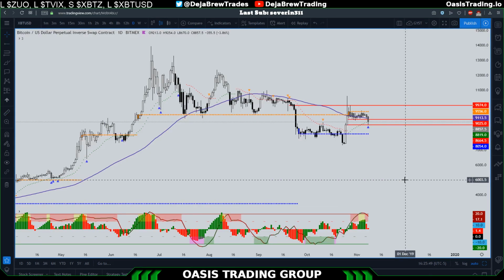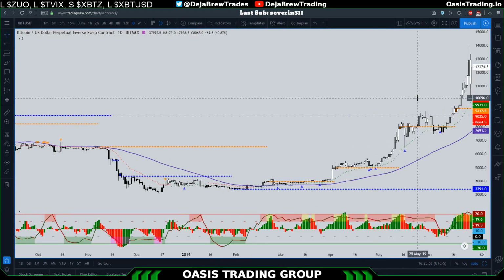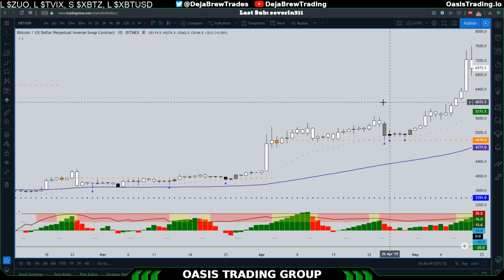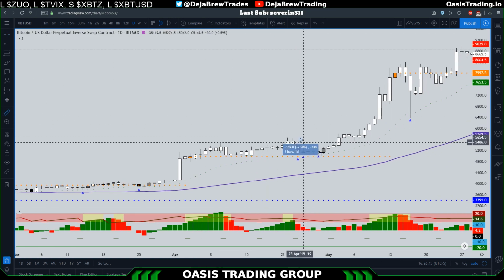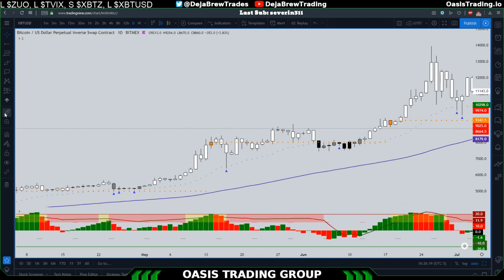But that average is being broken a little bit because if you look at the 2019 bull run, it likes to have these double sell warnings that don't pull back that heavily. They just see these kind of small pullbacks. So the average is being skewed a little bit. You saw about a 10% failure there. You saw about a 10 to 12% failure there.